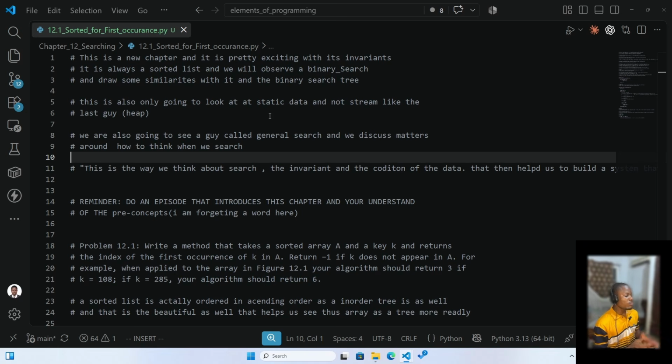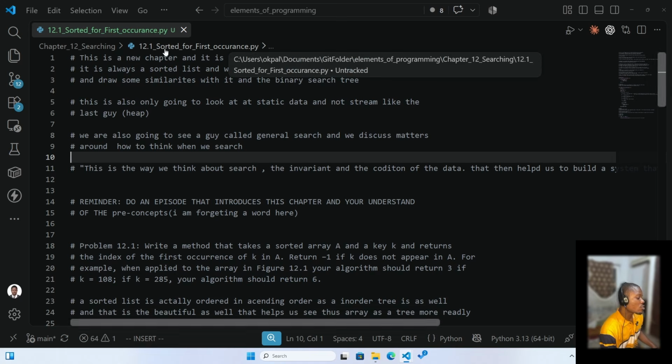We're going to be getting into it just as we always do, brute force and then the optimization. If I'm not mixing it, maybe we can have something in between as well. But this one is talking about something that is more of the way we think than just maybe an ADT or a data structure. It's talking about sorting. So the question is basically sorted search for first occurrence.